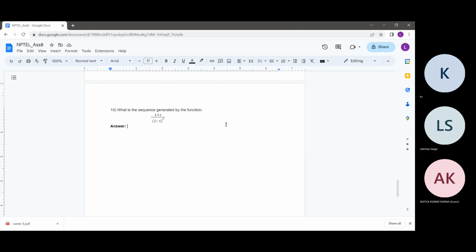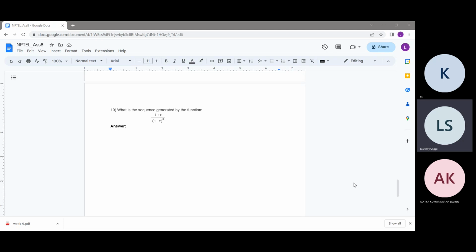Maybe you guys can try to attempt this question. Would you like to give it a go? It's not as straightforward, but it's not too difficult either. What we need to find is the sequence. Generally you can just list out the expansion and some of the terms, but we need to characterize what the ith term will be, since an item of a sequence is characterized in terms of i. So I want you guys to answer what the ith term is in terms of i. It can be something like 2 to the power i, cube, y square, something like that.